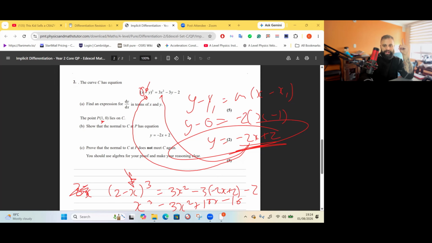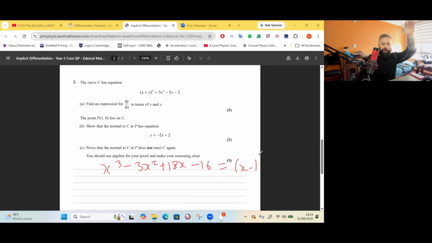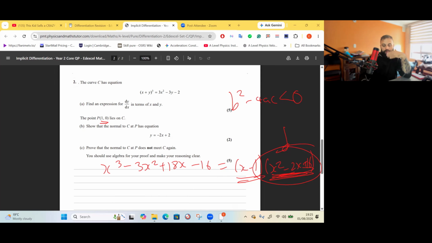So we know the factor of all of this is x minus 1, okay? That's the factor. So if you factorize it by x minus 1, you could do the whole division method. I'm not going to do it over here, but plus 16, okay? And then we know x equals 1 is a factor because we're told over here. We'll solve this equation. Now, what you notice with this equation is that b squared minus 4ac is less than 0, okay, when you try and solve the quadratic part. So it is not part of the solution.